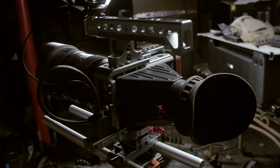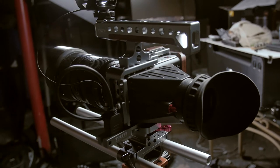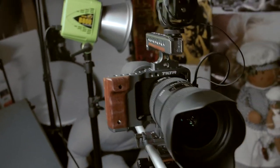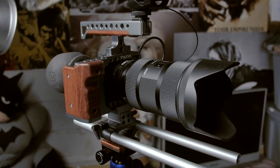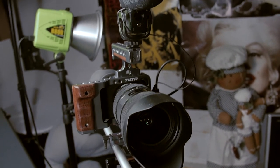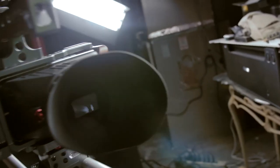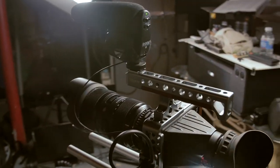Just when you thought it was over, I put the Zacuto back on there so you guys can see how well it fits into the rig. I know someone would have asked where the Zacuto is, so here's the Zacuto rig designed specifically for the Blackmagic Pocket Cinema Camera — it really does make quite a difference. There's an Alien Bee I haven't used in a while. Let's take a look into the viewfinder — 2.5x really helps. You can see the temperature in Kelvin up top. That's the whole shebang.